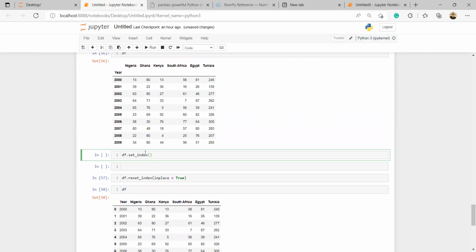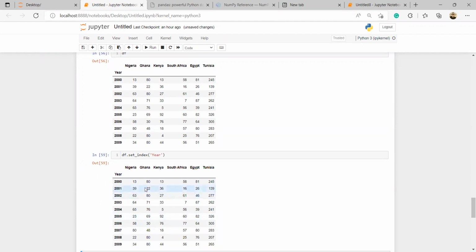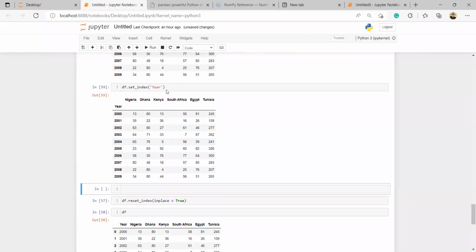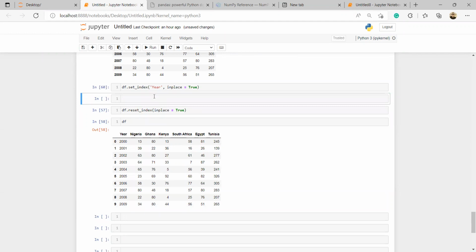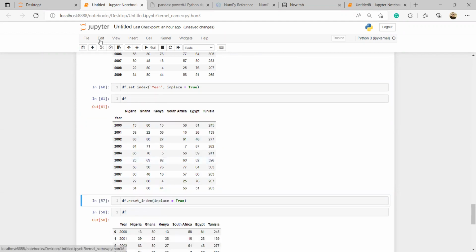What am I setting as index? Year. So if I do this, this is what I have, but this is not permanent. If I want to make it permanent, what do I do? inplace equals True. So if I run df now, I have it this way.